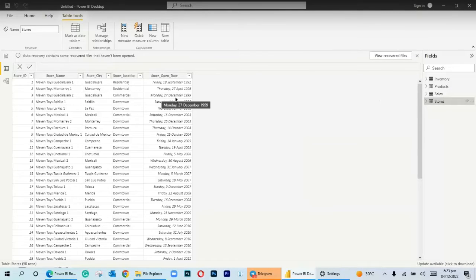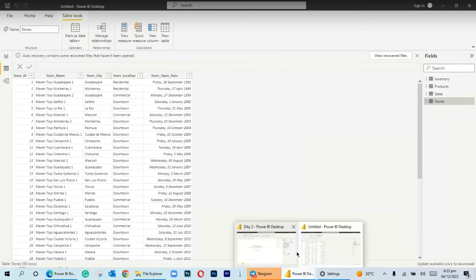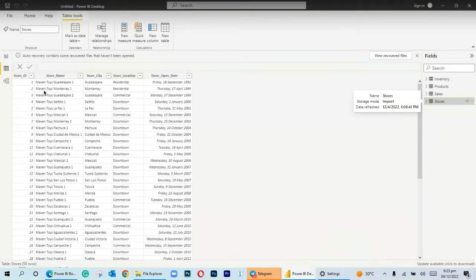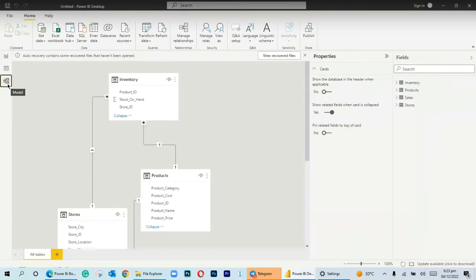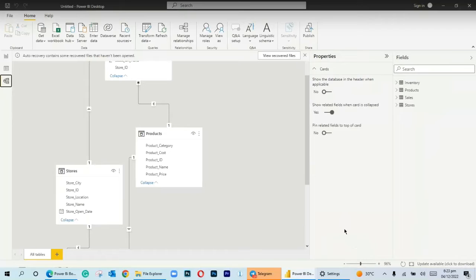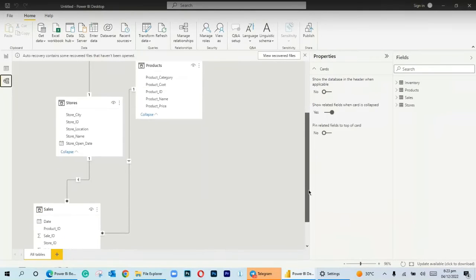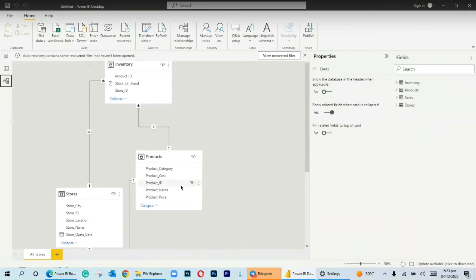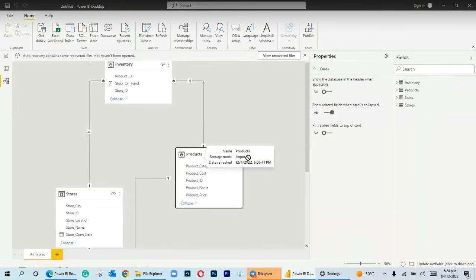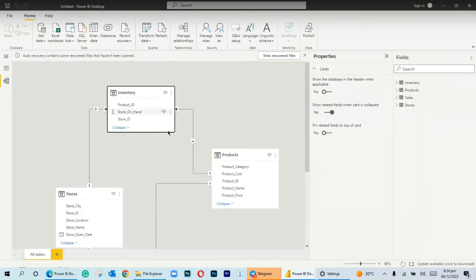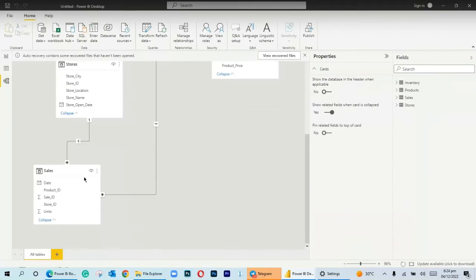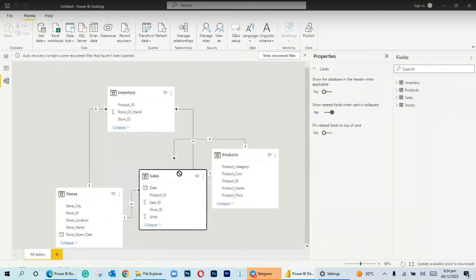So quickly going to Power BI, we're going to be looking at our data model. Power BI automatically detects relationships. Let me shift it so we can all see everything at once. This should come here. Okay. So you can see that it has automatically detected that there are relationships existing between all of them.